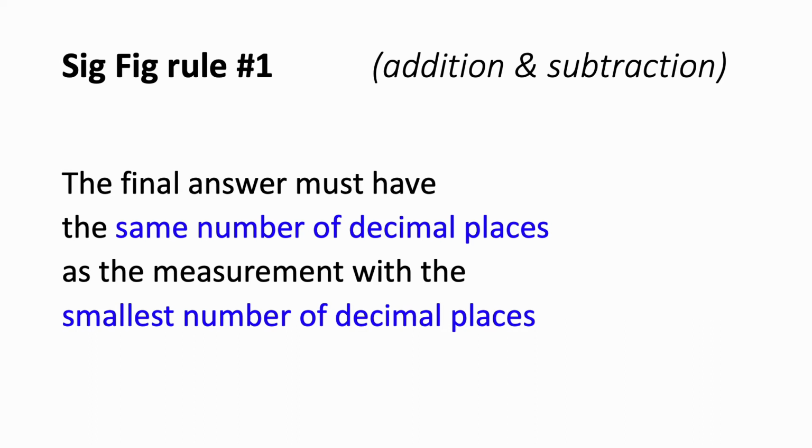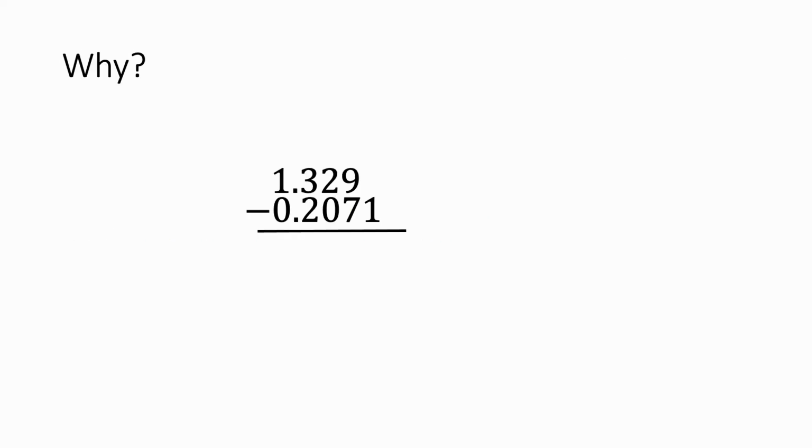Now, in order to understand why this is a thing, let's look at a subtraction problem. If you were given the subtraction problem when you were in elementary school, what did your teacher tell you to do if something did not have the same number of digits as something else in the problem? Mine told me to write a 0 in there, and then you could do your subtraction and you got 1.1219. But the first sig fig rule tells us that we can only report the smallest number of decimal places that's available to us. So the first number on top has 3 decimal places. The bottom number has 4 decimal places. The smallest number of decimal places we have is 3, so we're going to report this as 1.122.